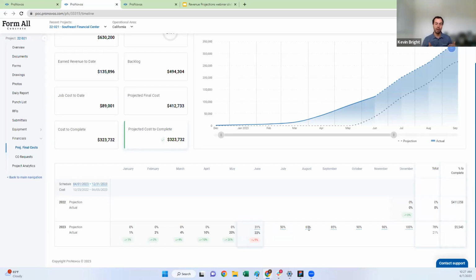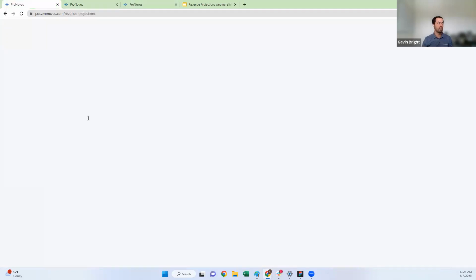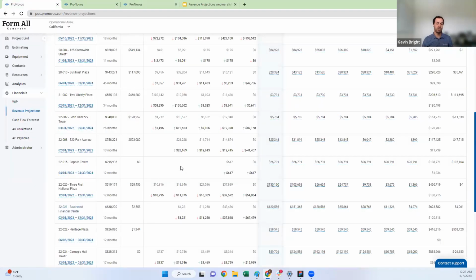So now if I know what I did in July, and if I know what I did in August, I can kind of say, okay, the delta between that is the revenue that I actually did in August. So once you've updated either the cost or the percent complete here, it's going to flow right back in here, and you're going to see those updates accordingly at the product or at the company level.